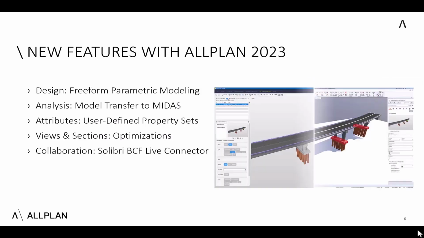One more functionality that has been added is Celebri BCF Live Connector. This is really powerful. A big void in our workflow right now for digital delivery is the QA/QC process, and this is going to be a big step in helping resolve that missing link between the QA/QC platforms and ALLPLAN or any of these digital platforms that author the model. So over here we have connected both of these solutions to each other, so that way you could have a seamless communication between the review team and the design team from within their independent platforms, and then track the changes and make sure everything's organized in terms of the communication that's happening between the reviewer and the modeler.